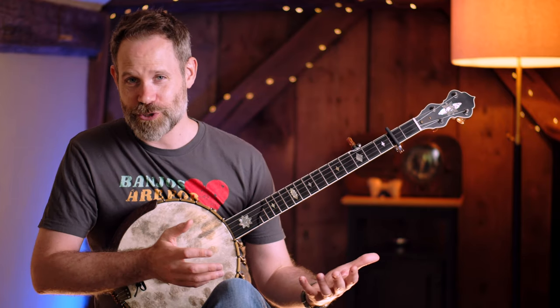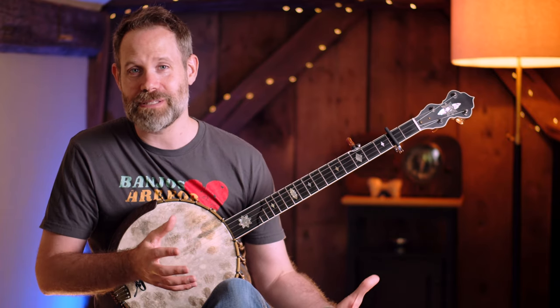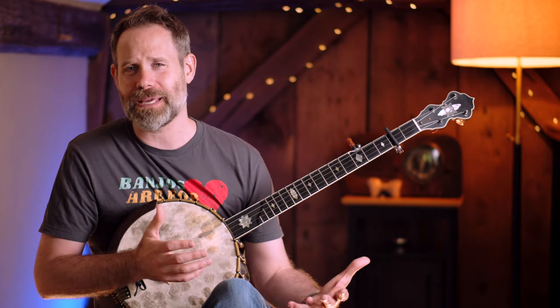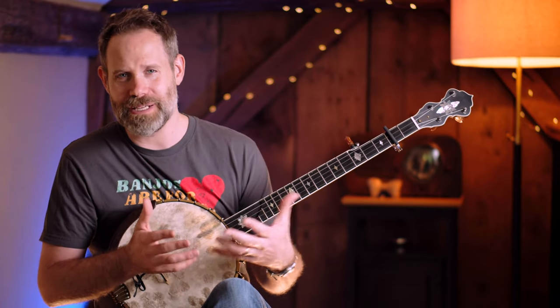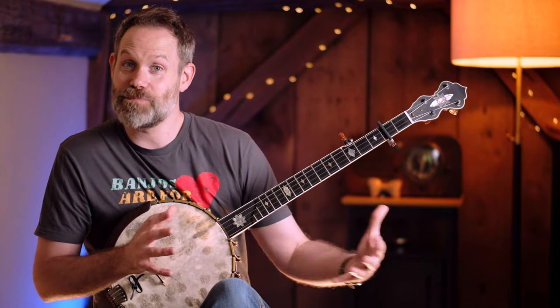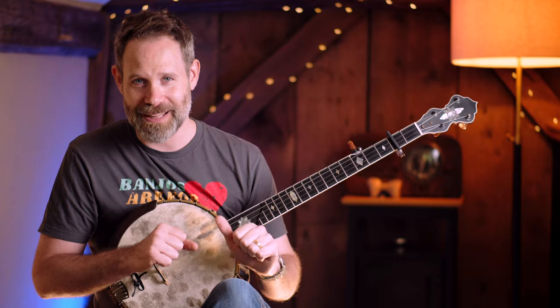This is so cool for so many reasons. One is that it's an exciting way to disrupt the basic patterns of your right hand, your striking hand, that creates a lot of rhythmic interest in your playing. But the other thing is that it sort of shows you the inner workings of clawhammer in a deep way, I think. Once you get a handle on the Galax Lick, it sort of expands how you understand the scaffolding that supports the system of clawhammer banjo. All right, so with our definitions out of the way, let's look at four different types of the Galax Lick.